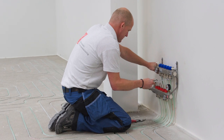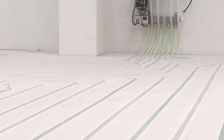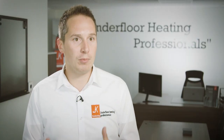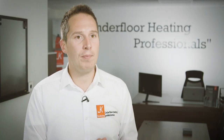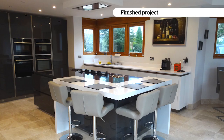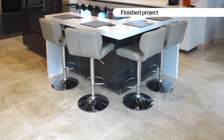Underfloor heating systems are not subject to much maintenance. The underfloor heating systems are connected to your central heating system. Your central heating system is subject to an annual check, and therefore the underfloor heating system is automatically part of that service.